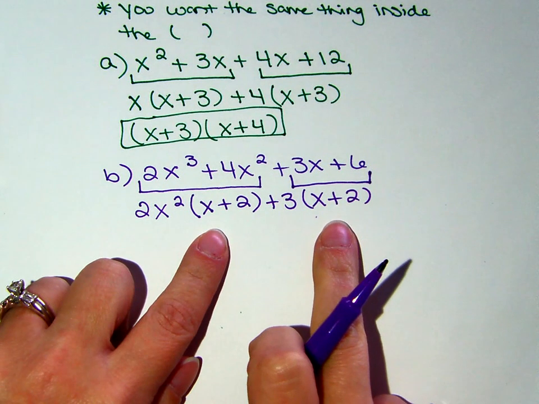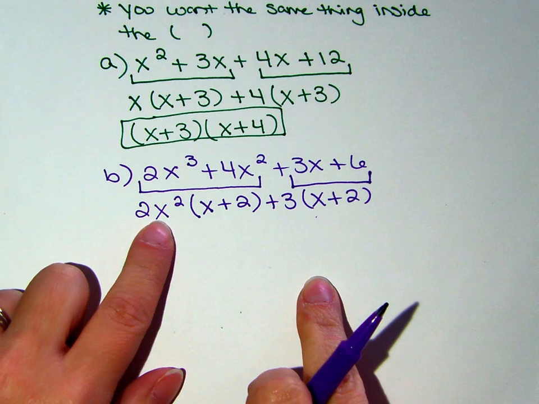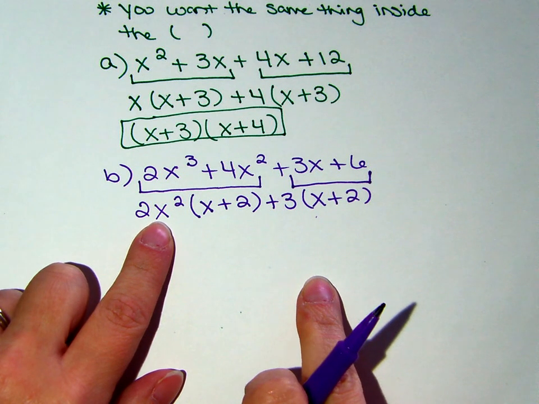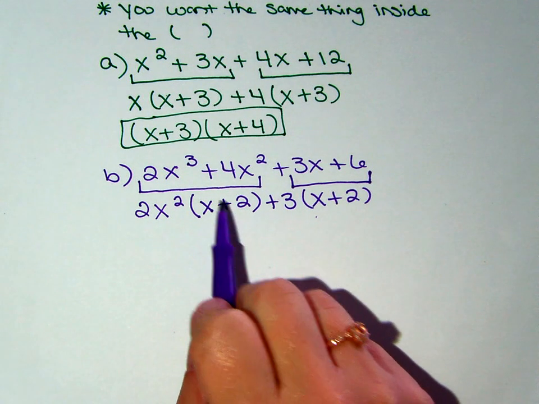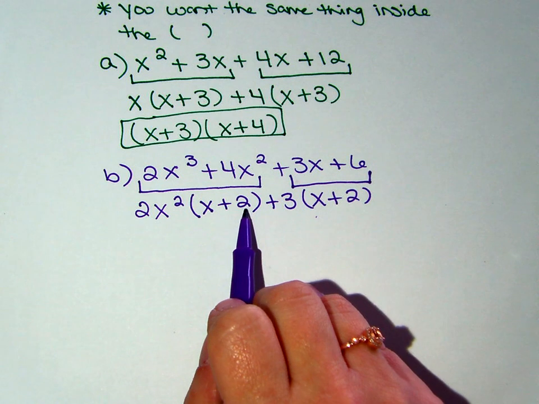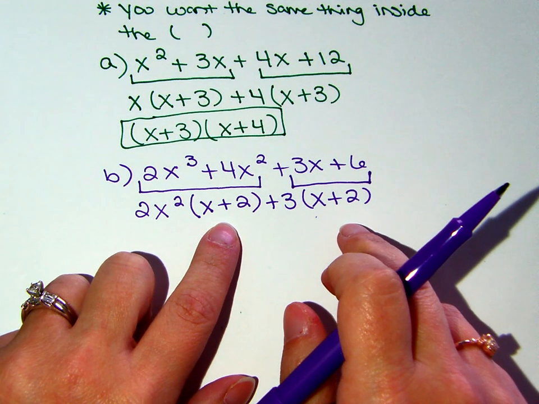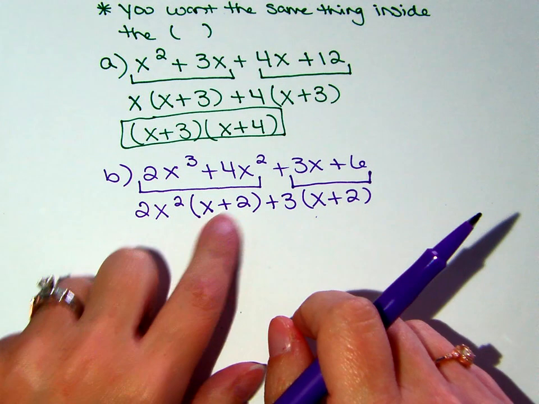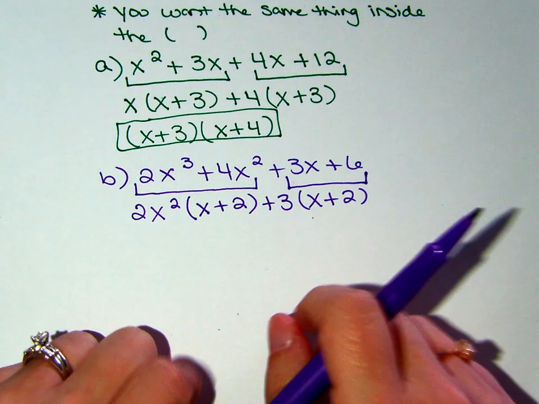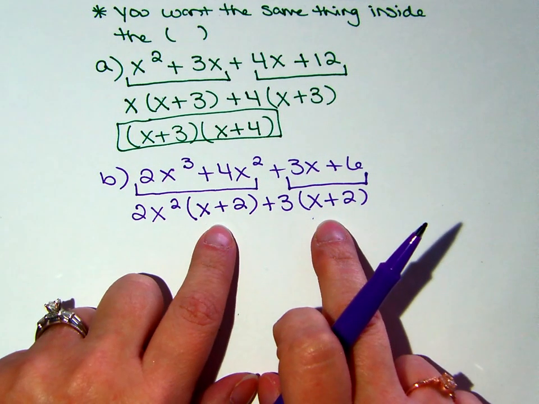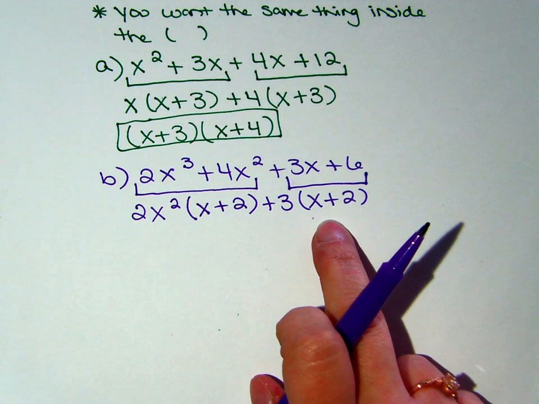So let's say by chance, because I heard some people saying a 2x over here, and they didn't see that there was actually a 2x squared. That's fine. If you pulled that out first, you would have been left with an x squared plus x in here, or 2x in here. And you would notice that those wouldn't match at that point. And so then you could ask yourself, is there anything else I could pull out? And you would see that you have another x you could pull out at that point, because these have to be the same. So you just keep pulling stuff out until you can't anymore.